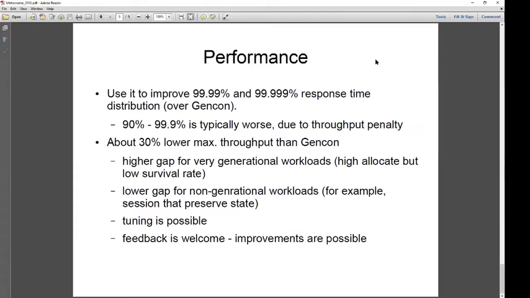Tuning is possible, so you can, for example, increase the region size, leaf, and various parameters about scheduling, so you can decrease this gap a little bit even more. And again, there are ideas we can use to improve this. Feedback is welcome, so we know what to focus on. That's it, so if there are questions.